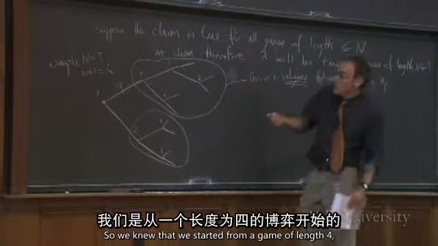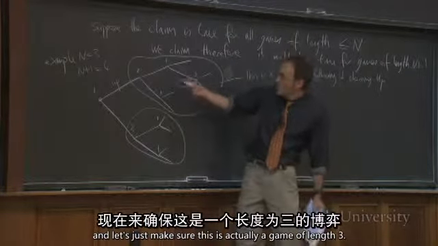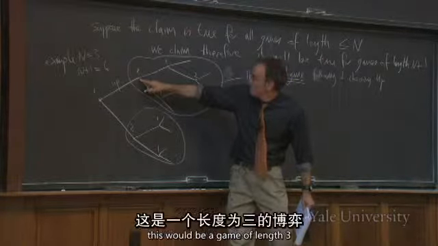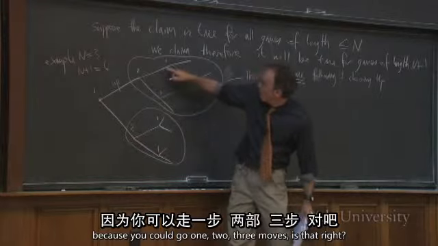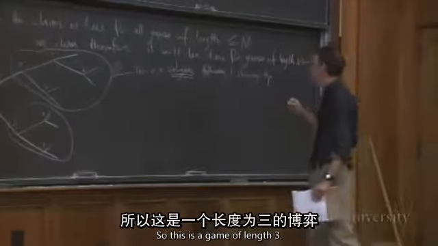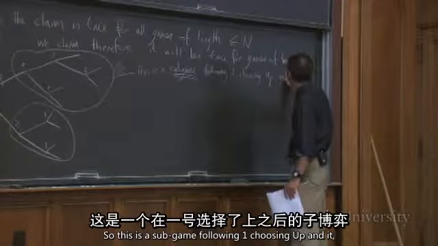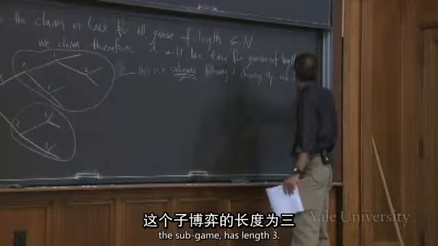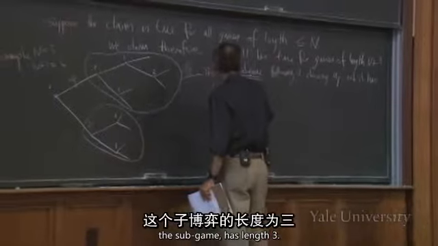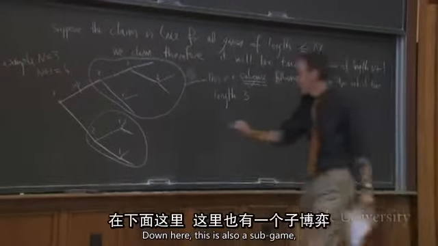So we knew that we started from a game of length 4. We've taken one of the moves, and let's make sure this is actually a game of length 3. If the game started here, this would be a game of length 3 because you could go 1, 2, 3 moves. So this is a sub-game following 1 choosing up, and the sub-game has length 3.